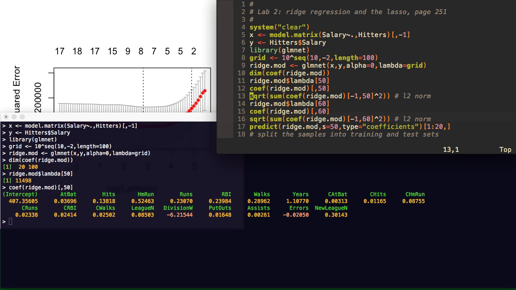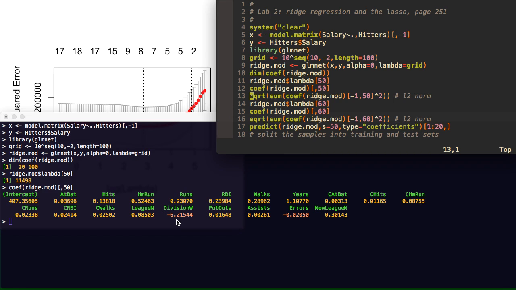And some of them are pretty small. In general, ridge regression standardizes before it starts, so the coefficients in general are going to be much smaller than they are in other models. And this is one of the more extreme ones, and you can compare this -6 to the -90, I think, in least squares or something like that. Okay.